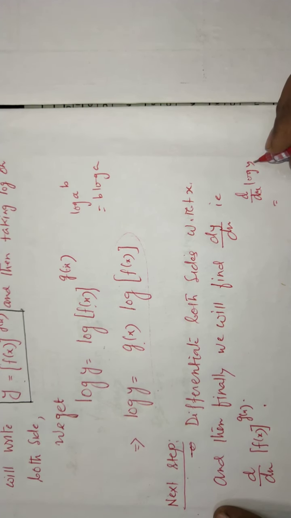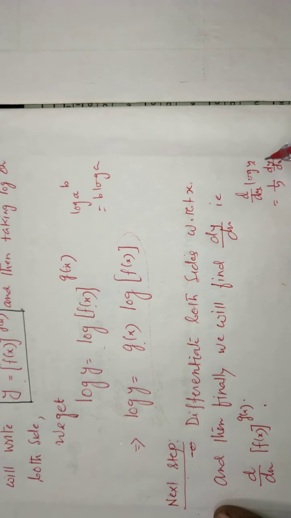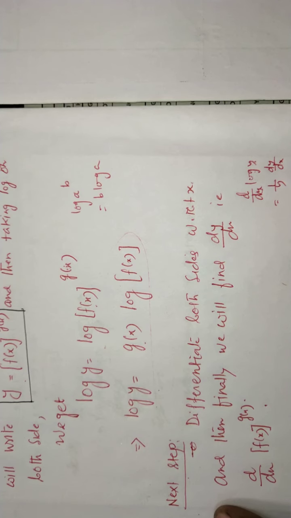So this x and that y are different. So first you consider this is x, and then it will be converted into the formula d/dx of log x, which will be 1 by y. Since y is other than x, so again the derivative of y with respect to x, you will get dy by dx. And from here you will be able to get the value of dy by dx. This is the process. You have to find the derivative of some functions using the logarithm.